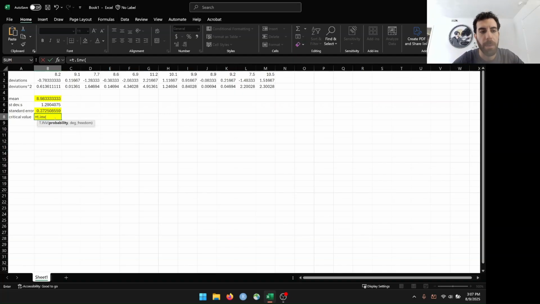So what should I put for probability? Not 0.05, because remember my confidence interval is going in both directions. So I want to take my alpha and divide by 2. So I want 0.025. And then if you didn't remember that the t-distribution needs the degrees of freedom, no worries. The function tells you right here, you also need to give me the degrees of freedom because that's going to affect the value. So what is the degrees of freedom? We know it's 11, but just for practice sake, we're going to do count of my data minus 1, which will give us 11 anyway.